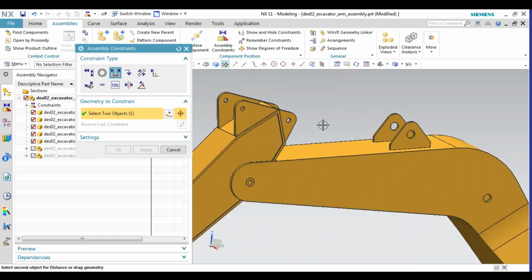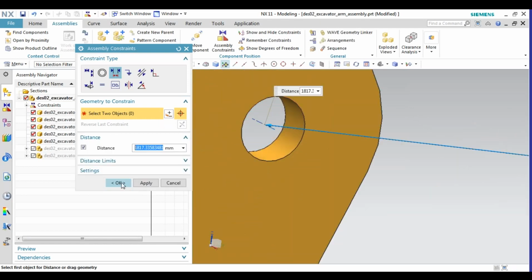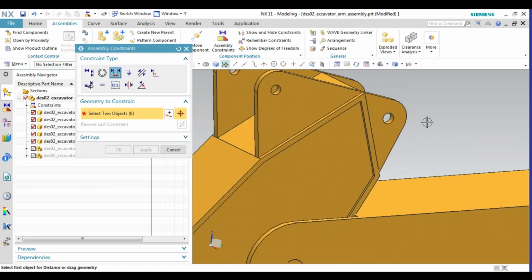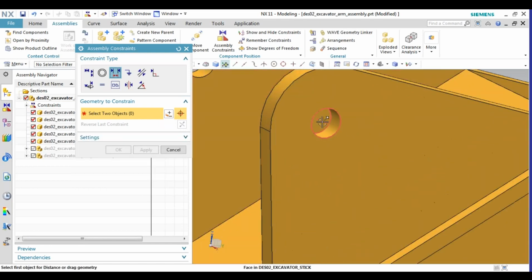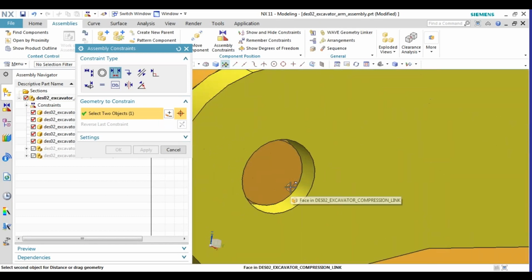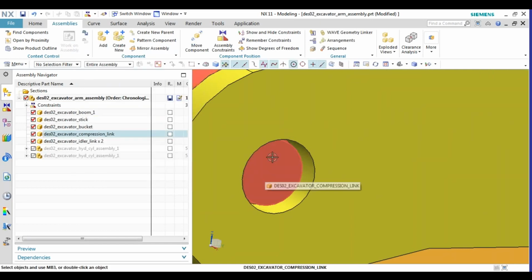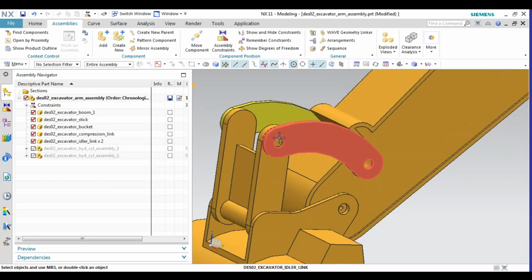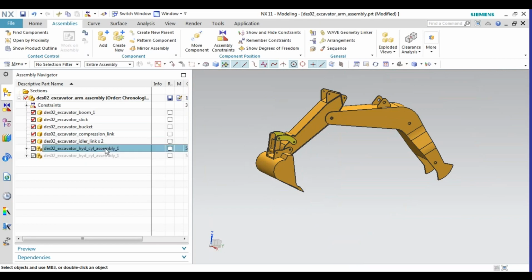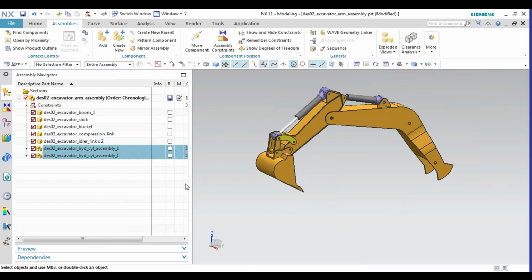I'm going to define it from that point to this point. I'm just going to accept the default, or actually hit Apply. And then from this point to that point. Okay. Now I also have those distances available to me, and unhide these.